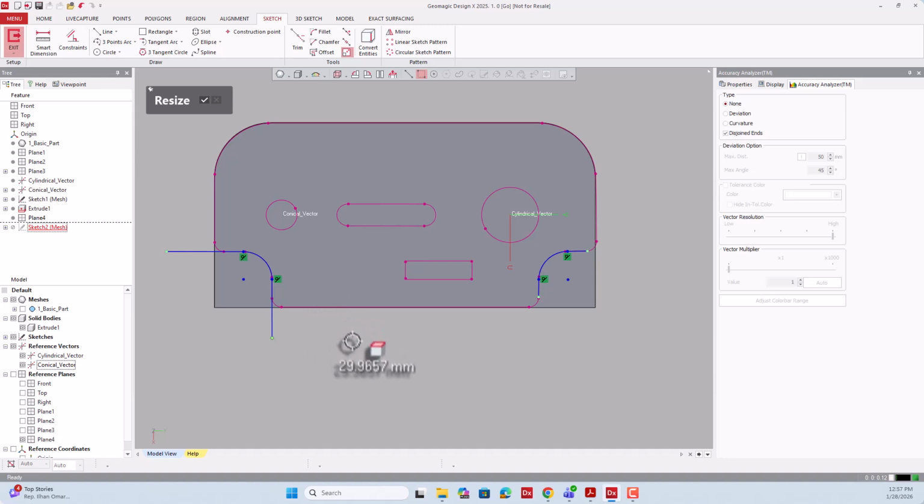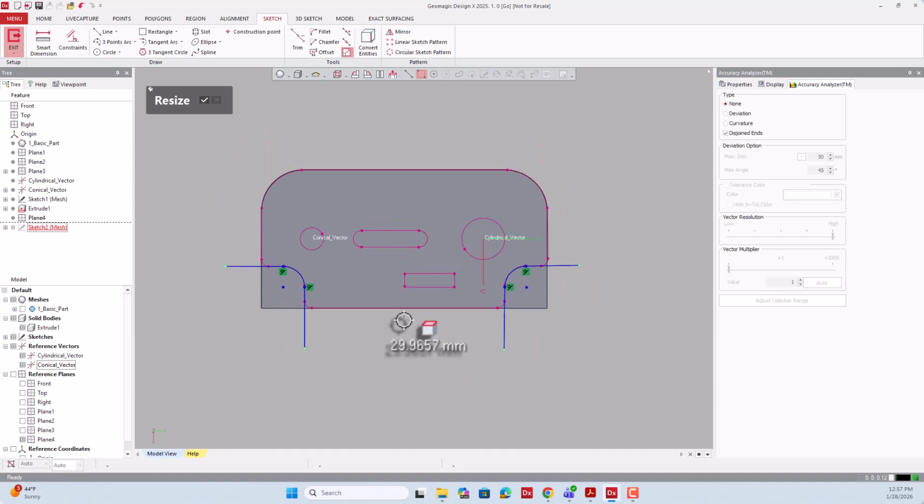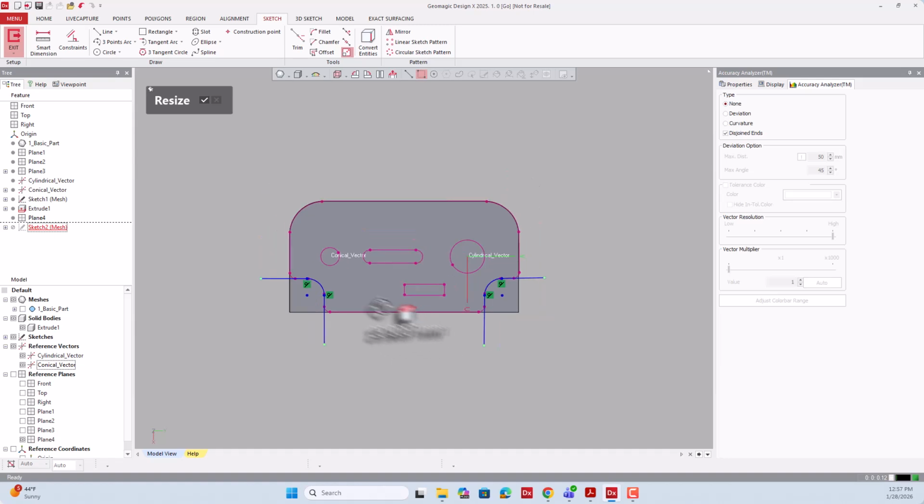So you can click and hold on that green dot and move your line outside the bounds of the solid. Here again, I have this green dot. I'm clicking and holding and moving it out of the solid. Same here, click, hold, drag it down and put it outside the bounds of the solid. So here I have this open sketch like this, and if I want to close it, I can close it however I want.